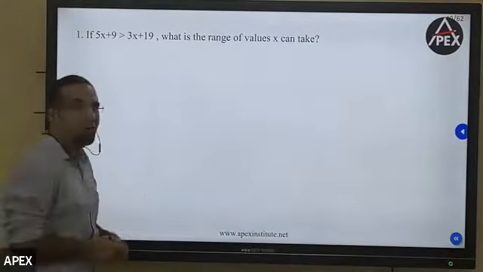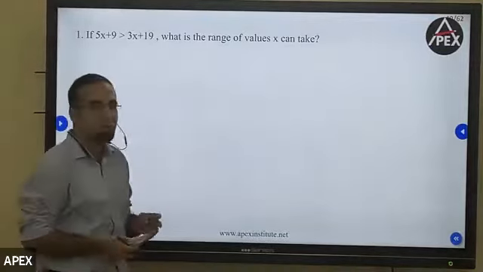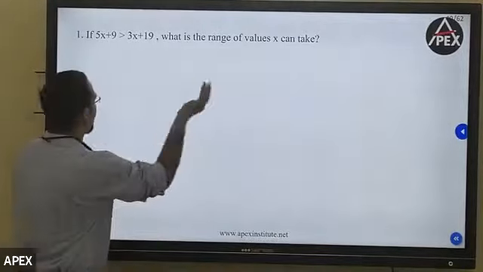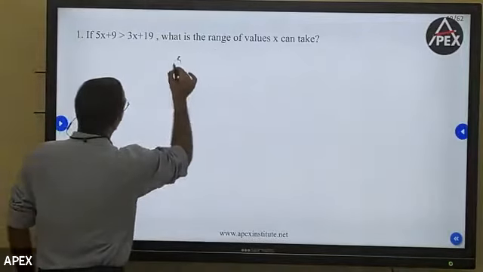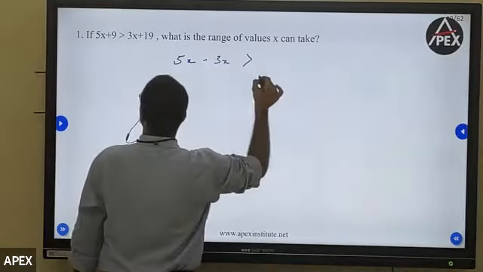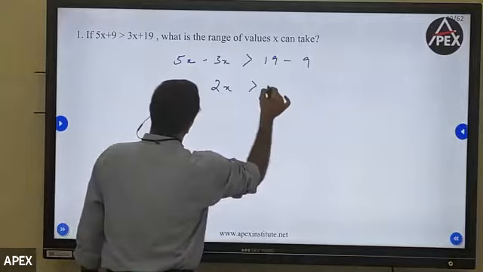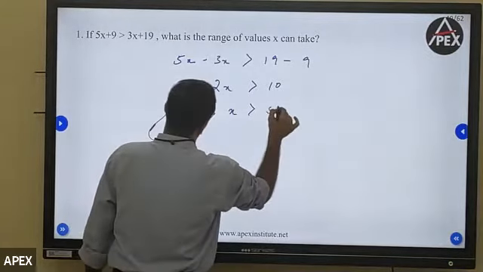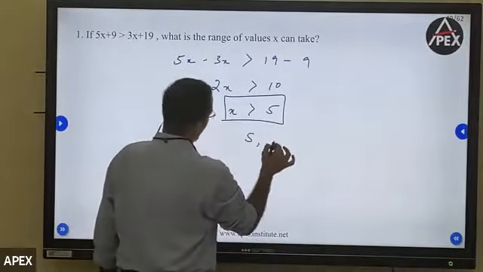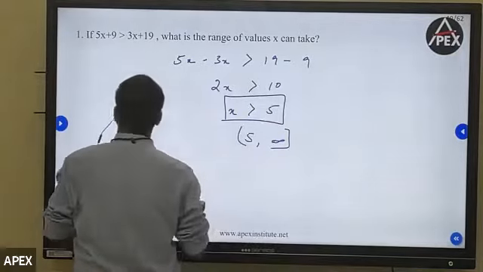So, first things first, I'm not given that excellent, right? If I just simplify and solve this as we discussed in the previous class, till I'm not multiplying with a negative sign, we go ahead with the normal way in which we handle equations. So I transpose the values keeping the inequality same. I would write this as 5x minus 3x is greater than 90 minus 9. So eventually I get 2x is greater than 10, or in short, x is greater than 5. Now please understand, x greater than 5 does not mean 6 to infinity. So it's 5 comma infinity, a circular bracket here, and it can go up to infinity altogether. Clear guys? So let's go to the next one please.